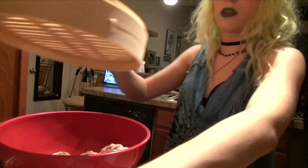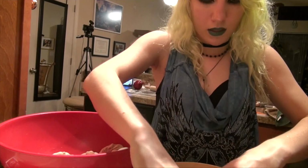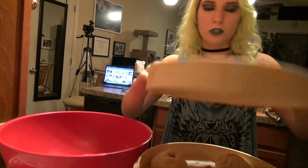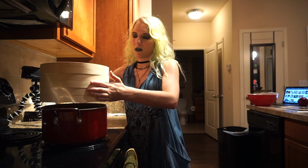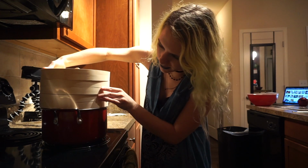There's so many. I think I want the bigger ones down here on the bottom. I feel like that makes sense, like more direct with the water. I'm trying. I don't understand how bamboo can handle being on a hot pot. He said to just kind of let it warm up with it. This doesn't seem like a good idea.